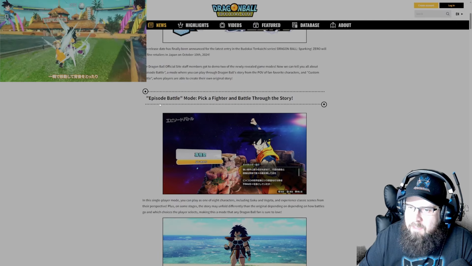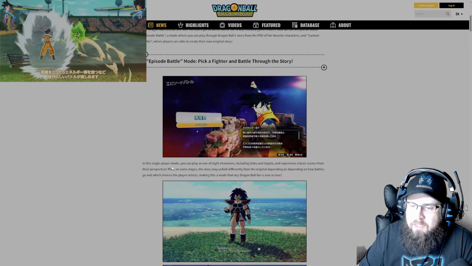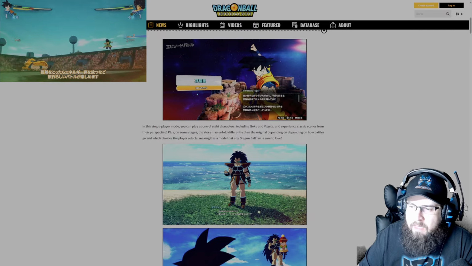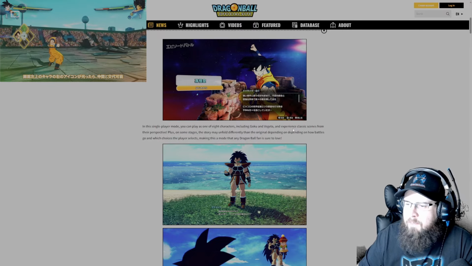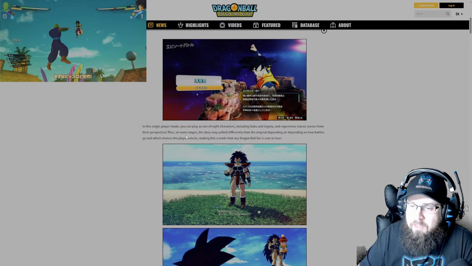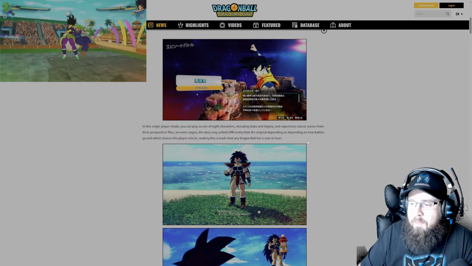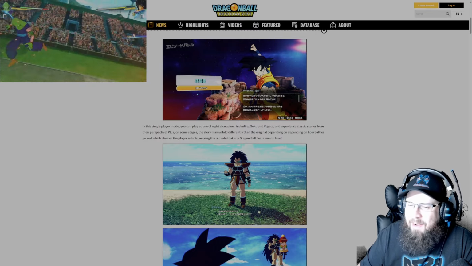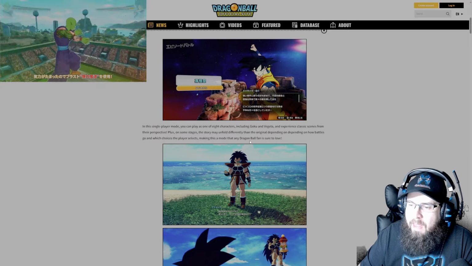Okay, so the release date says episode battle mode, pick a fighter and battle through the story. Because in this single player mode, you can play as one of eight characters, including Goku and Vegeta. It hasn't really said who else you could play as, but I'm guessing the main Z fighters, main characters, and experience classic scenes from their perspective. Plus, on some stages, the story may unfold differently than the original, depending on how battles go and which choices the player selects, making this a mode that any Dragon Ball fan is sure to love.